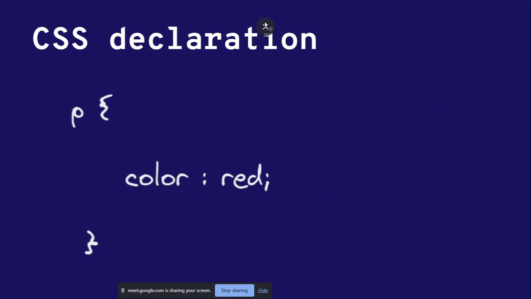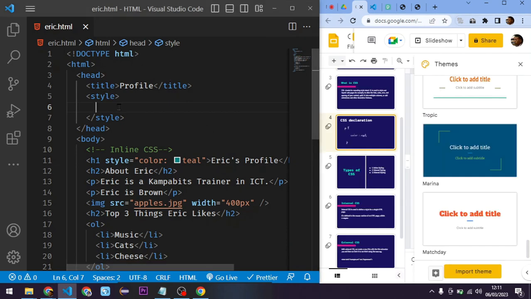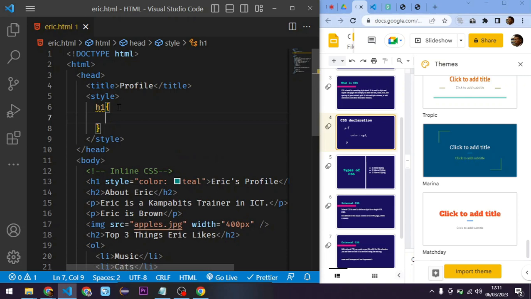So this is what you need to know for CSS. I'm going to write H1, then curly braces, then paste the color until the closing semicolon. So the inline version is now not required.